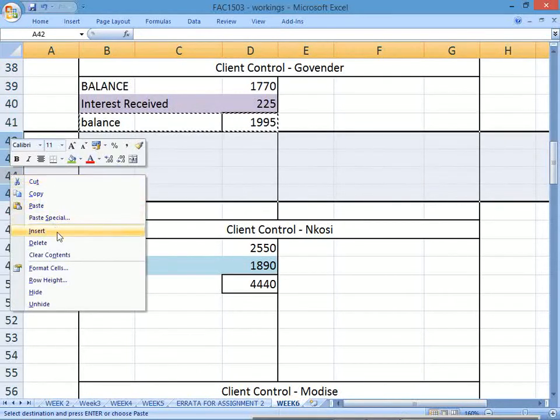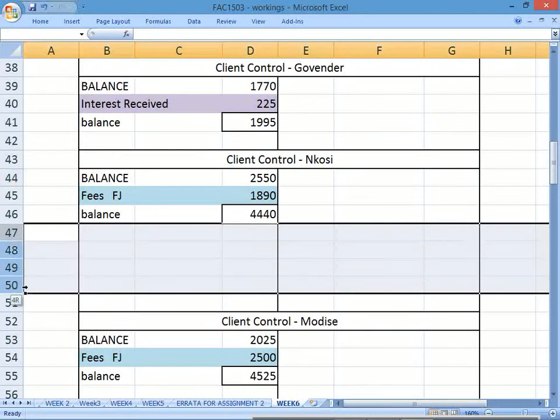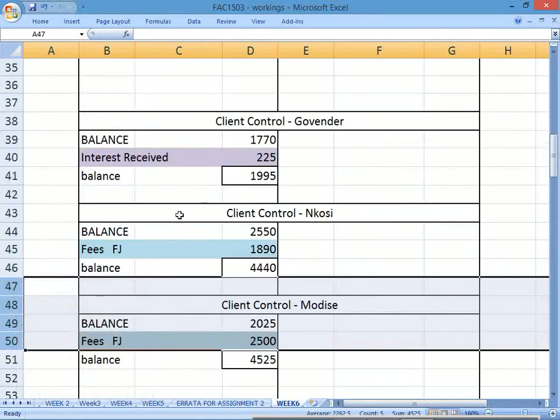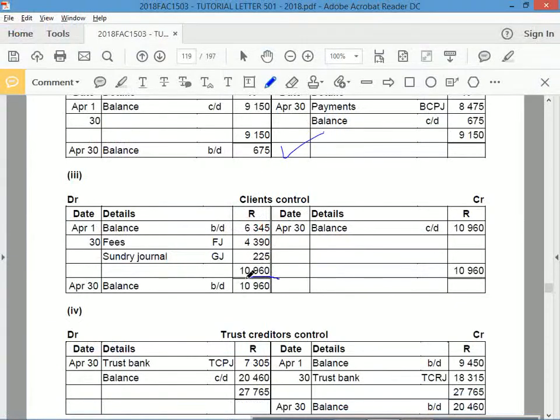You should do that actually, because now when a client calls you and asks how much in terms of fees they owe you, what are you going to say? You're going to say, Mr. Governor, you owe us $1,995. You're not going to say, well, all my clients owe me $10,960, I don't know how much you owe me, call me back in an hour and I'll tell you. You shouldn't group them all into one account. If they ask you for one account, then just put everything in one account, but you should show them separately.